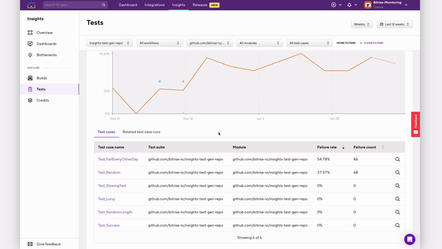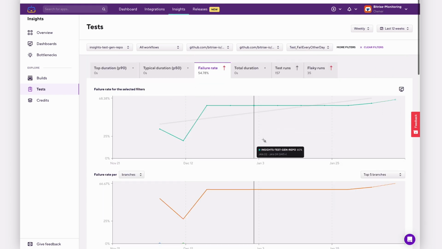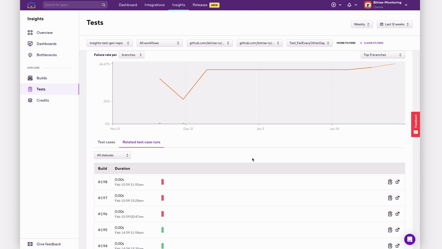Using this test cases table, you can find which test case is failing most frequently, the failure rate one, or which test case failed the most amount of times, the failure count column, in the selected time period, app, and test suite. Select the most frequently failing test case to continue your investigation. This will set the relevant filters for you to focus only on this specific test case. As a result, the charts at the top will now only show the failure rate trend of this specific test case.